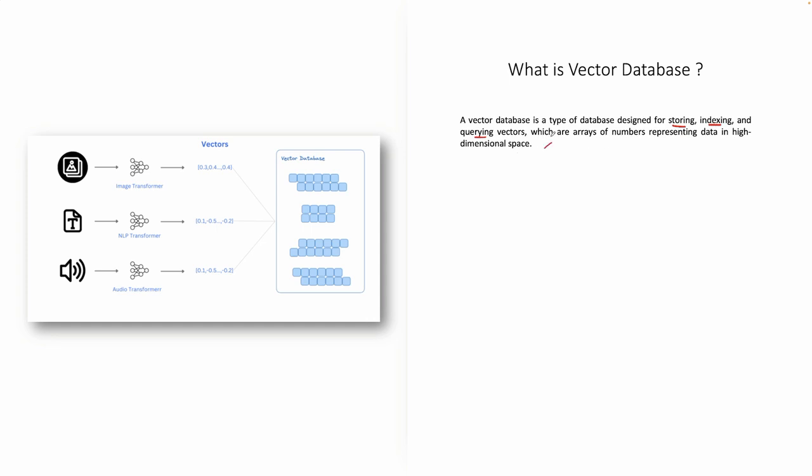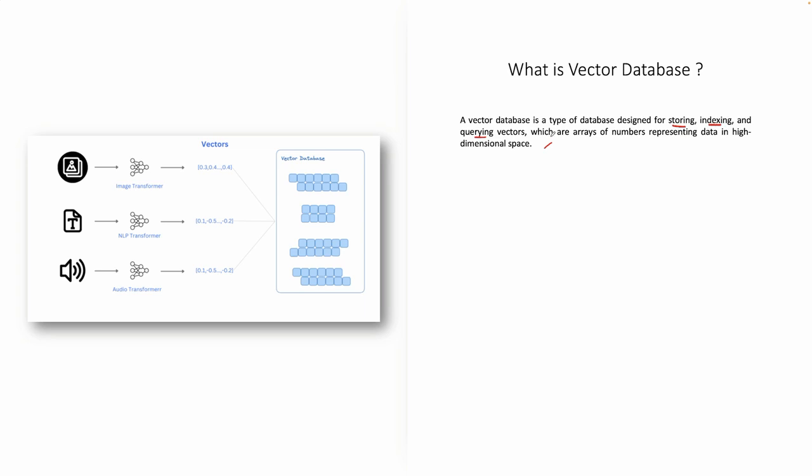Now, if I take you back to what we learned with embeddings, we learned that if there was a word like cat, we were able to get the features of that, and against each feature we were giving a number. Now these sets of numbers, we call them vectors. Now all you are doing is storing these numbers, or array of numbers, or embeddings into a database, and this database is known as a vector database.